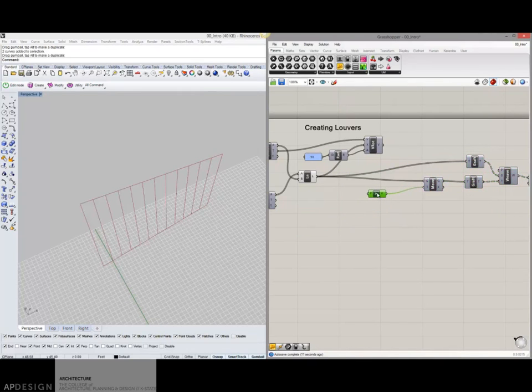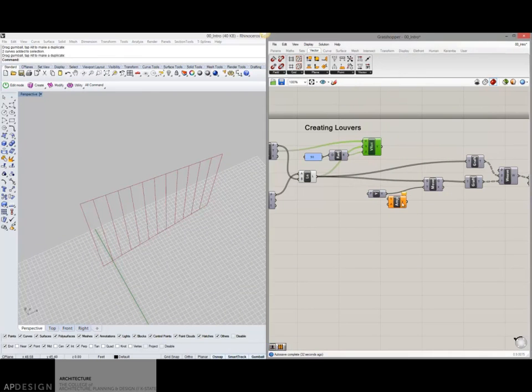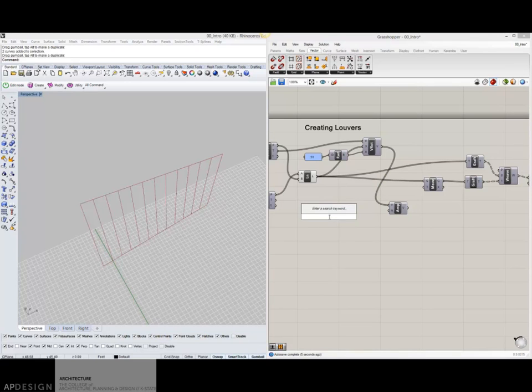So instead of using this Y, I'm going to use this V. Now the one thing that you have to remember is that this is a vector. It's moving in a certain direction, but it doesn't have a value as far as how much the force is, how long that it's going to move in that direction. So I'm going to add one more component. It's called Amplitude. The Amplitude allows you to plug in a vector. I'm going to delete this Y, and then give it a value. So I'm going to just plug in, say, 2, and just double click, hit 2.